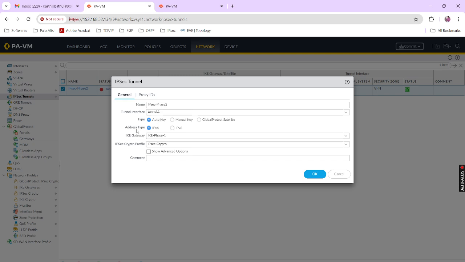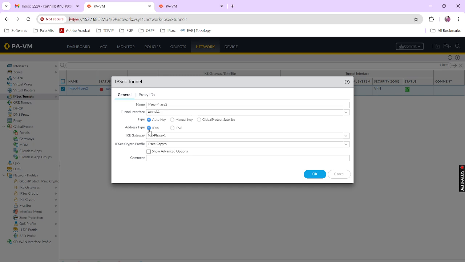Okay, and the address type is IPv4. If you want to configure IPsec interfaces, we can configure an IP address on the tunnel interfaces as well. Okay, but for now I am not configuring any IP addresses on the tunnels.